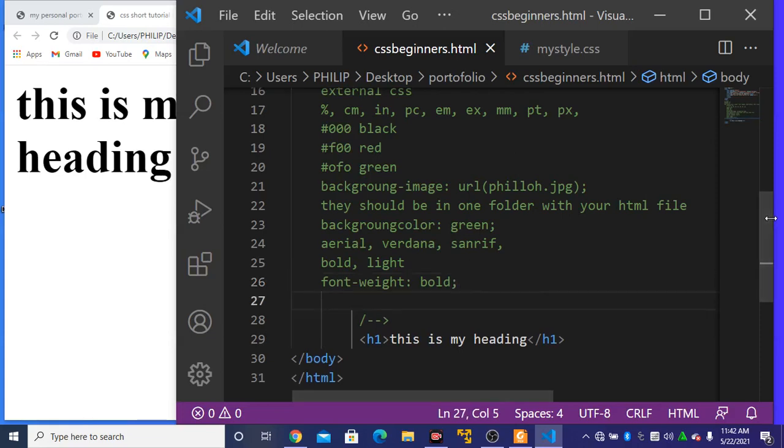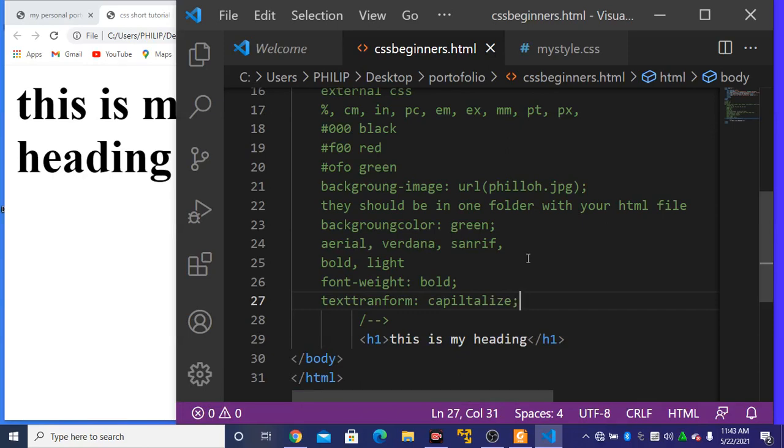You may have the text transform. Text transform is used, let's say, with capitalize, uppercase or lowercase. With capitalize, each word will be capitalized.